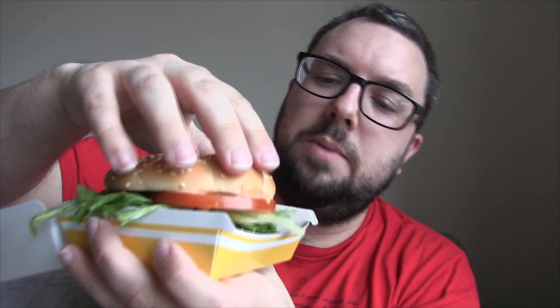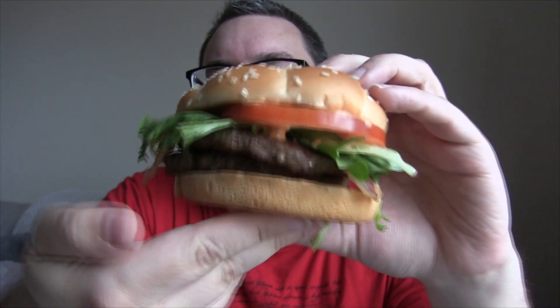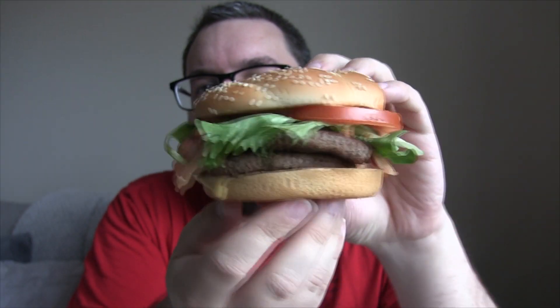Inside there we've also got onion, tomato, lettuce, and two beef patties. But the really special thing about this is the sauce — it is a creamy barbecue sauce. I'll try and show you the inside. I don't know if this is going to be like a mixture between mayo and barbecue sauce; that is what I'm expecting. Let's give it a go. Here it is guys — actually doesn't look too bad now it's out of the cardboard pot.